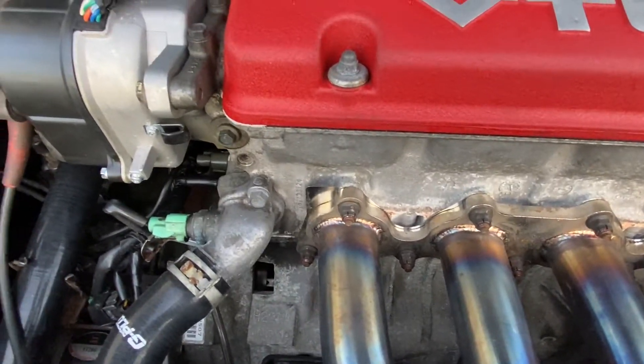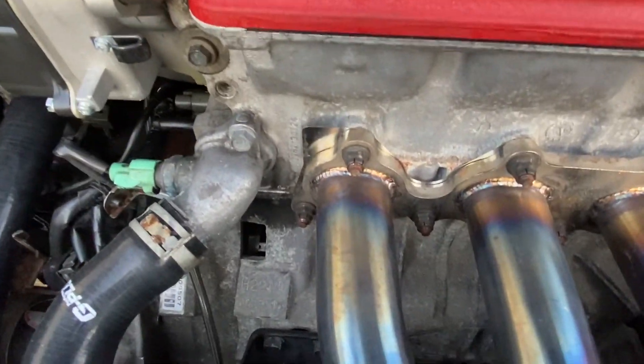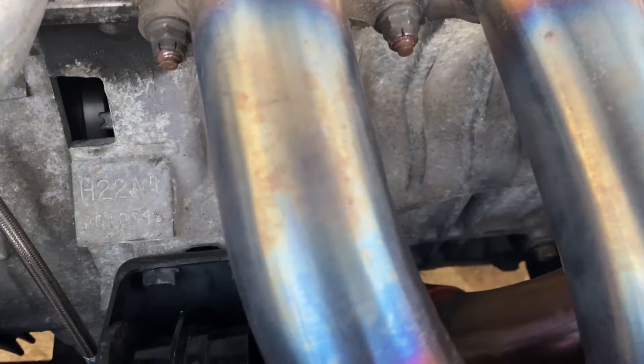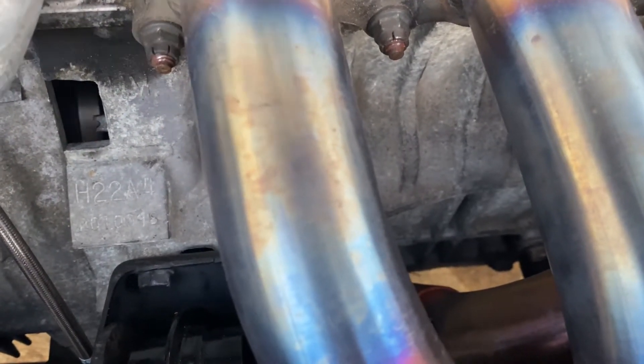Let's go ahead and shine the timing light down in that cavity — I got it dialed in. I went ahead and tightened up the two top nuts on the distributor so it wouldn't move. There it is, guys. This is the best camera angle I can show you. You can see that black mark is right on the indentation with that tab right there. We're good to go with the timing aspect on the H22.